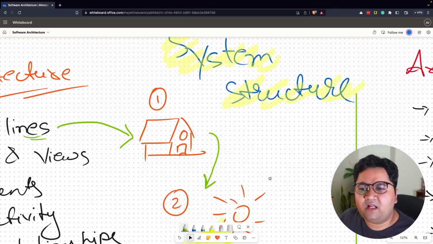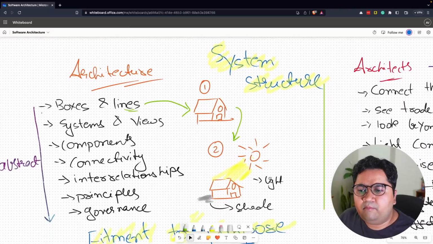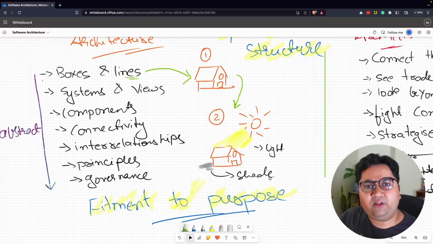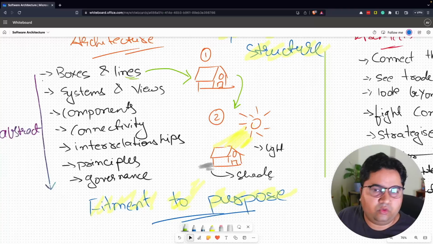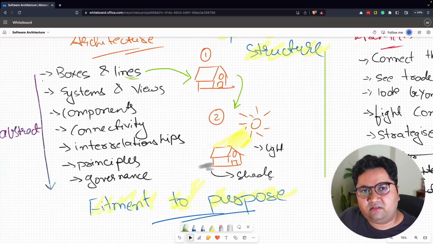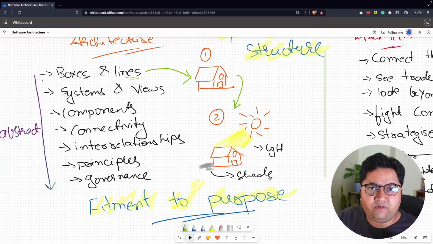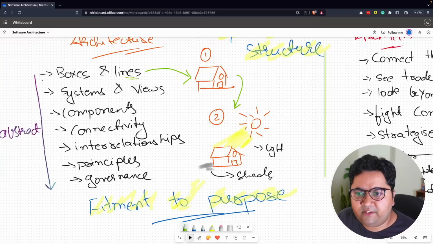So the system structure is important. Both of these diagrams have the system structure, but what differentiates them is the fitment to purpose, right? There isn't a right or wrong architecture, and I've had enough of these conversations about whether this is right or this is better. I think all architectures are good. There could always be conversations around which one fits the purpose better in that scenario, given the requirements and the constraints. We have talked about some of these non-functionals in the past. Do check out those videos.